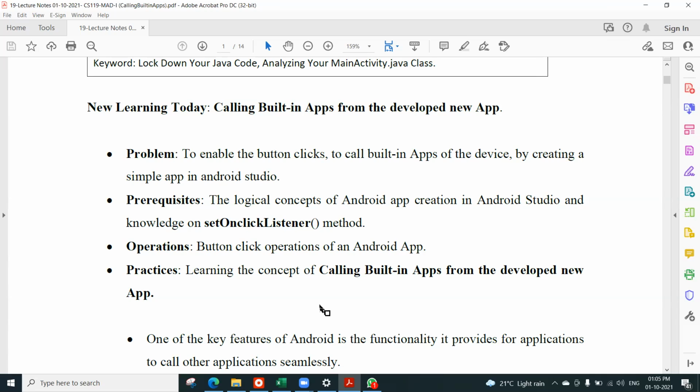Then the Play Store. While opening the Play Store, a particular app of our own institution can be brought into the display, for which we will see what value to provide and where. These are all the things you are going to learn today in this problem and solution, as an Android app that we designed.